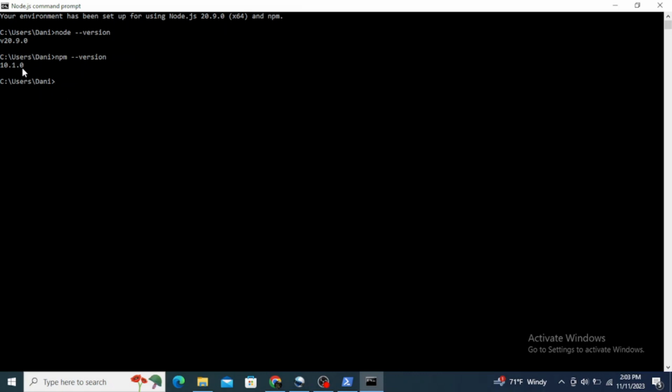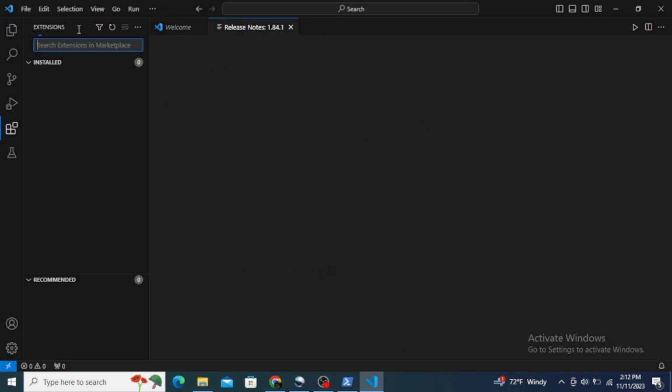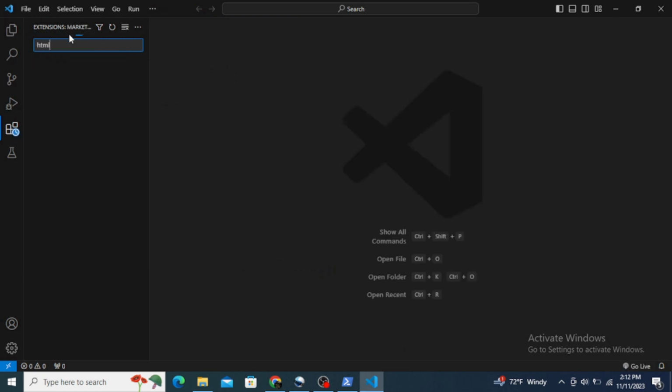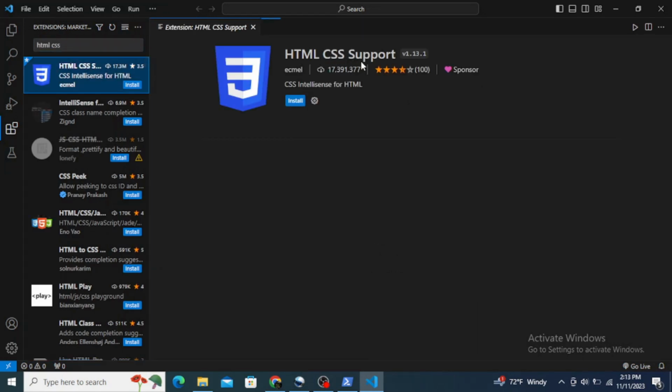Now let's set up VS Code for HTML and CSS by installing some important extensions. So open your VS Code and here go to extensions. On the search bar, type in HTML CSS and click on the first extension called HTML CSS support and click on install.